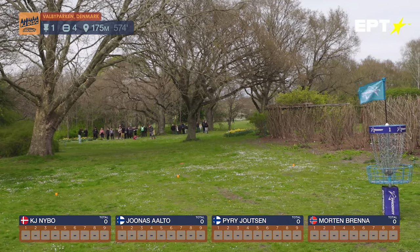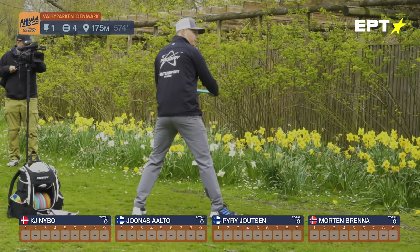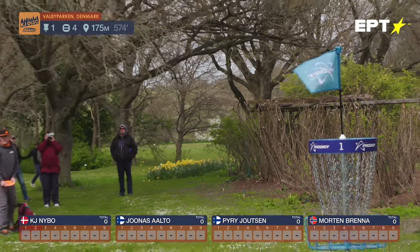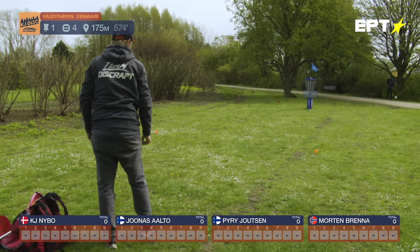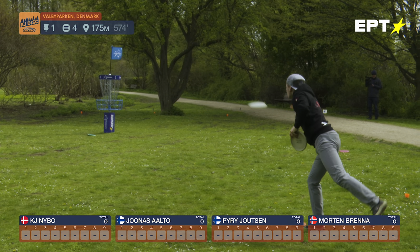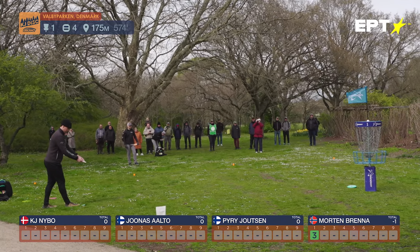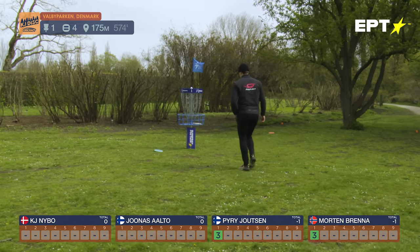On these first three holes, you actually don't have a home course advantage because these are new holes. You didn't know that ghost branch was there. I know I've got to go low on it. This park is just one of the busiest parks. Busy park to practice on as well. Oh yeah, nice start. Good putt, man — circle two putt. That's a good way to start your day. Good birdie there. For PDS, you can see that flag there — it's ripping.